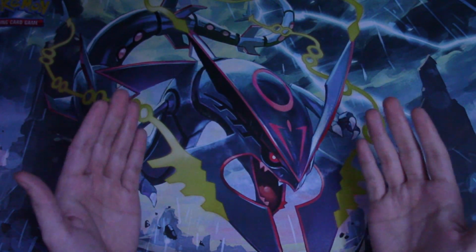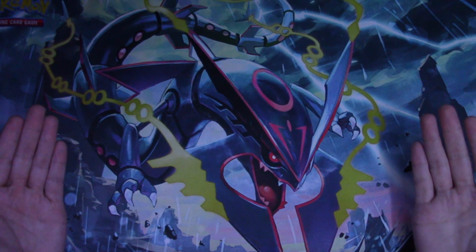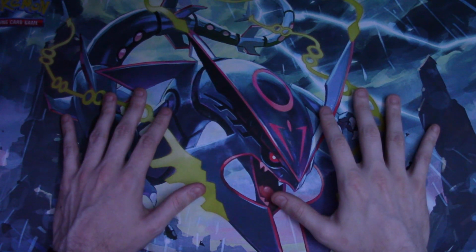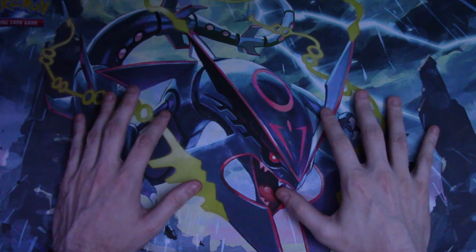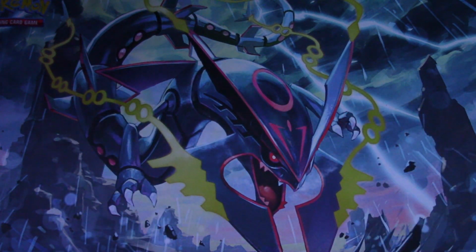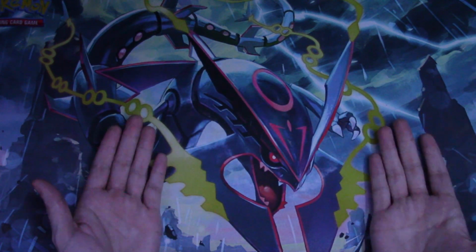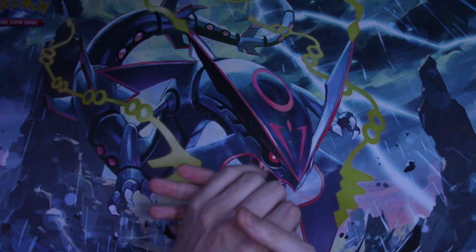All right, and here we are back at my new Pokemon card unboxing table. Now, hope you enjoy the shiny Mega Rayquaza as our new background instead of just a plain white background. I figured it was probably a little more pleasant to look at. One of the few upgrades that I have done the past week. Hope this is enjoyable, and I hope the camera quality is good and the audio is sounding good.